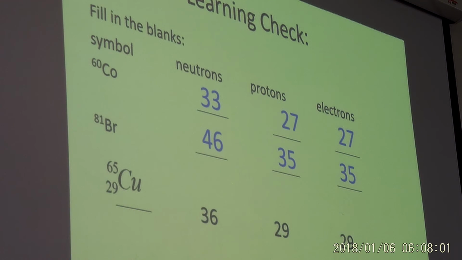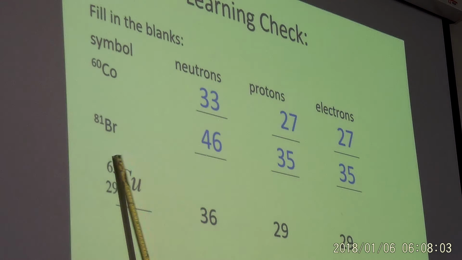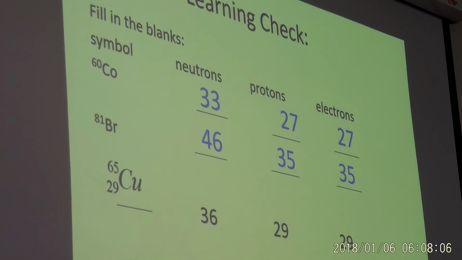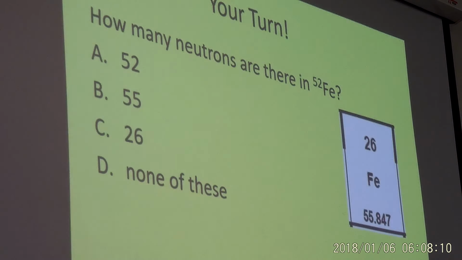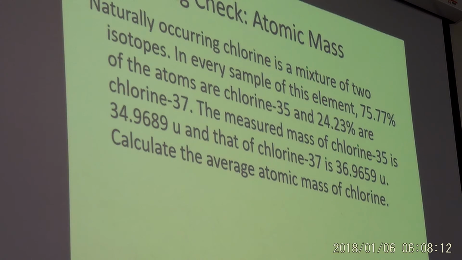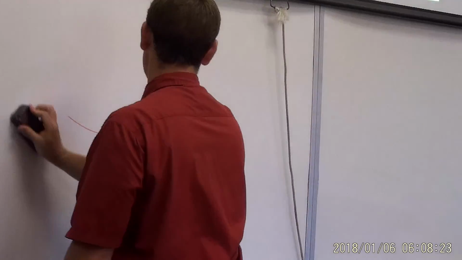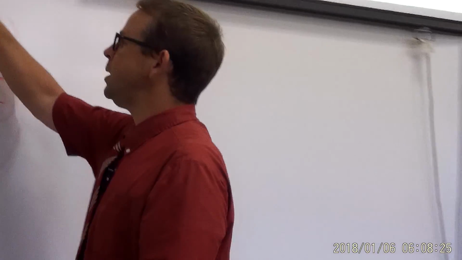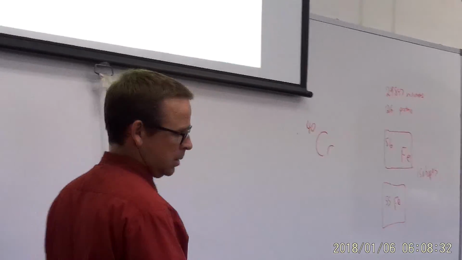Now the 65, what do we call that again? What's that number up at the top left? The mass number. Very good. Excellent. So that puts us in a situation where we can answer these types of problems, although these can be kind of difficult to think about. But we need to be able to answer these questions because this is the type of thing that you would see on a quiz or a test.